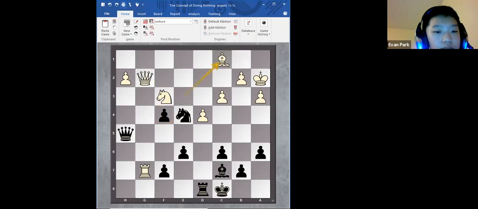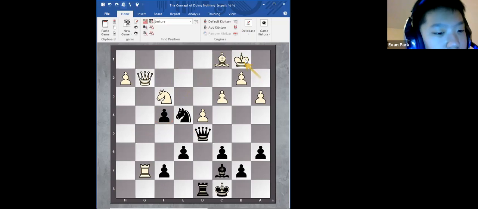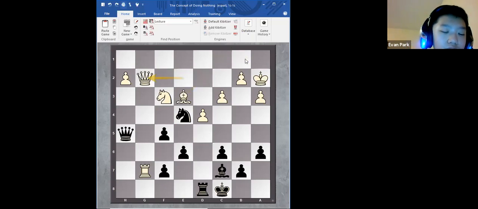And let's say after something like bishop c1, I mean, it's not like black still has some forced win. He doesn't. And while the computer might like this move, I think a lot of people would try to avoid this type of move for as long as possible just because they don't want to get things out of control.